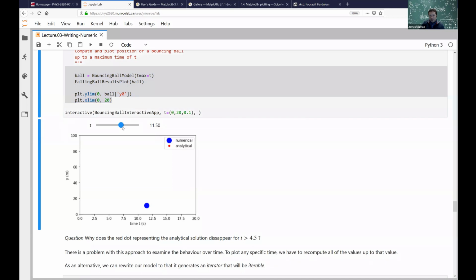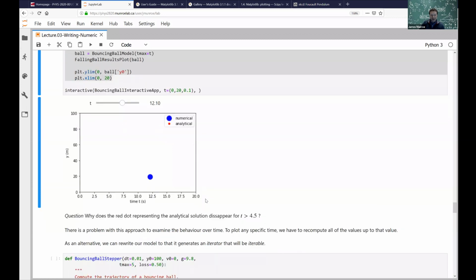If I advance it just a little bit to the right, the program has to go all the way back to the beginning and run all of this again to get to that same point. It would be far better if we could either store the results or do something so that every time we call this model, it retained the answer. So you could get a whole history of these things. One way of accomplishing that is to use something called iterators and things that are iterable.